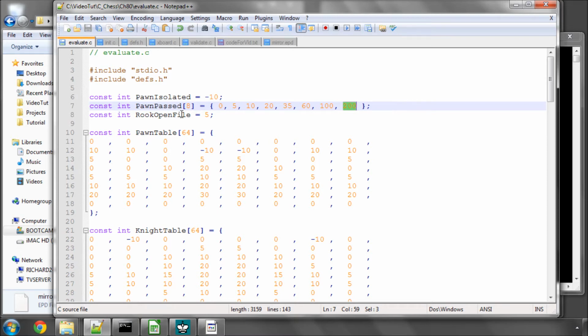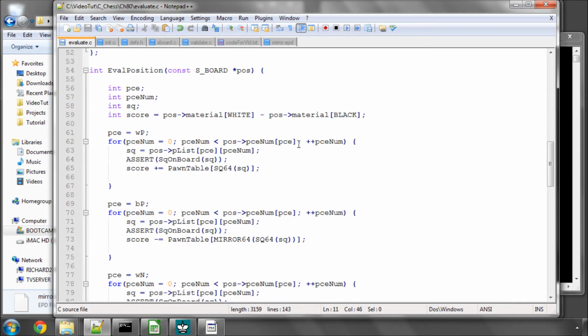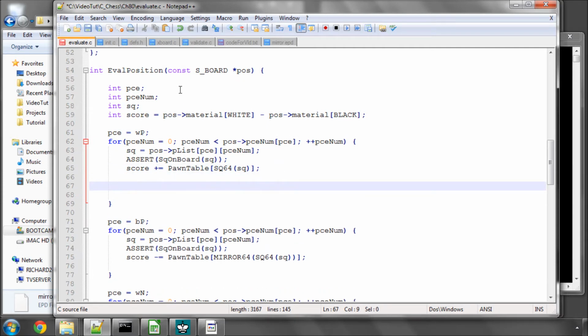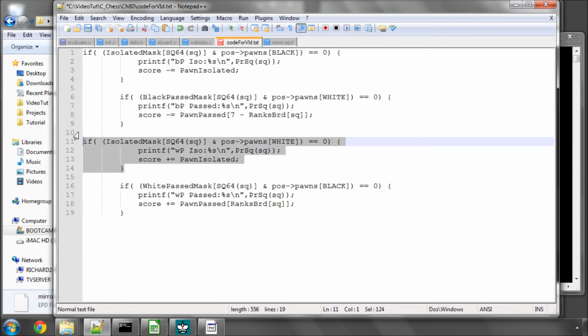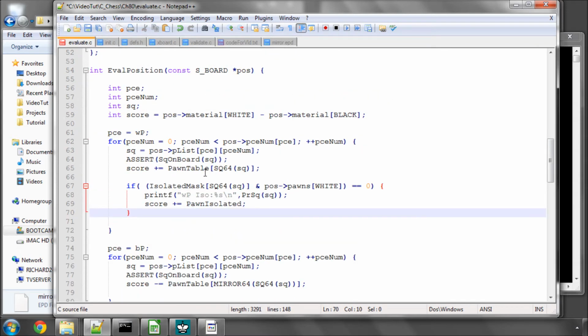The other thing I've added is rook open file, giving 0.05 of a pawn as well, but we're using that in the next video. So I want to concentrate on these two for this video and how we actually score the white pawn in this way. Well, it's actually really simple because we use bitboards and we've already set up our masks for doing this. So I'll put the first one in to talk through it because the other three are very similar.